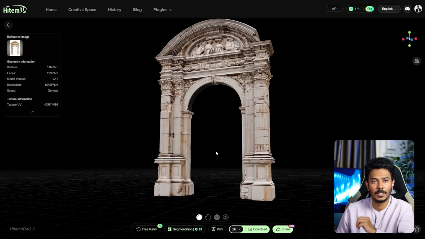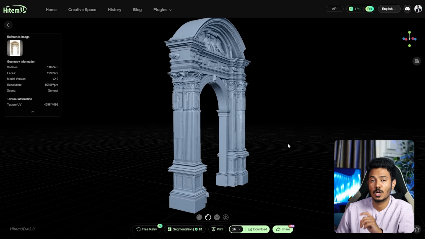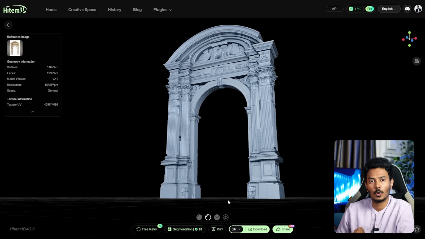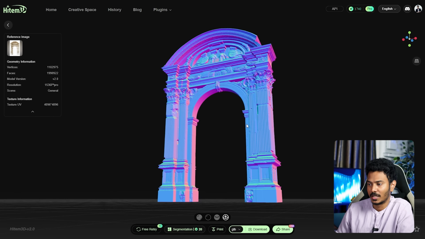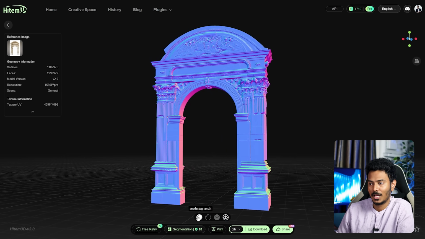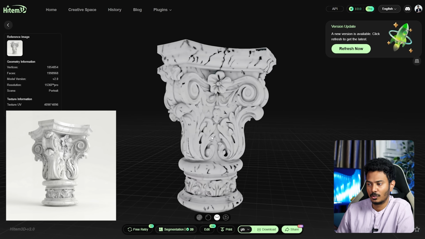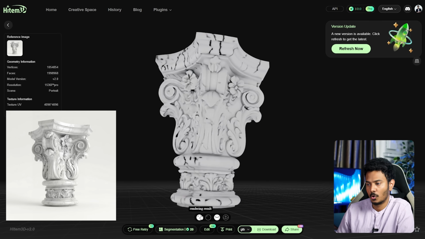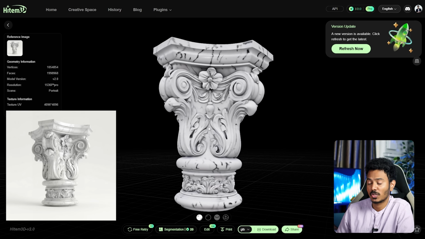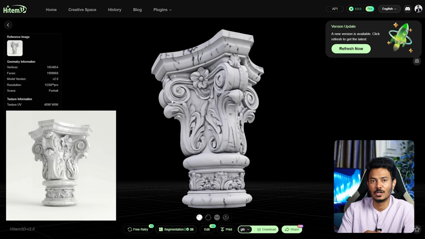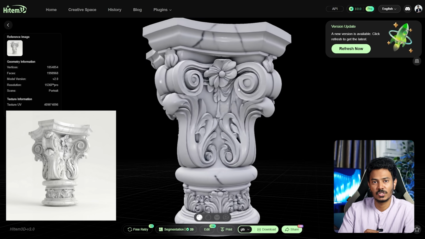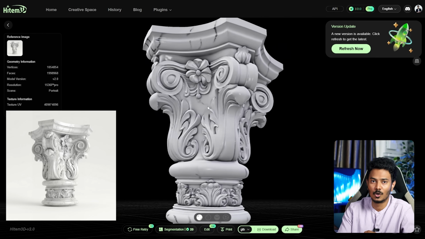And if you want even better results, you can upscale the image up to 4K with AI before uploading it into Hitem3D. That extra detail carries through into the 3D model and gives you a much sharper output. I tried the same process with a decorated column capital, something that's way more intricate. And again, it works extremely well. So the key takeaway here is, the more detailed your input image is, the better will be the quality of the 3D model. This means you can skip hours of 3D modeling and still get a really good result with AI.